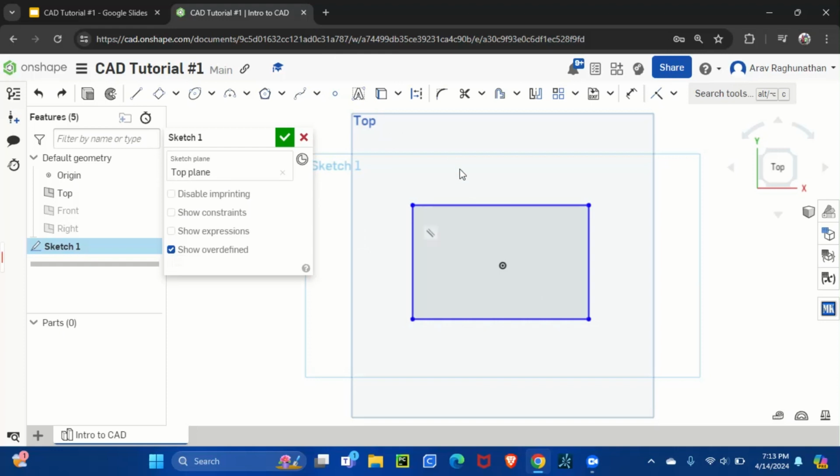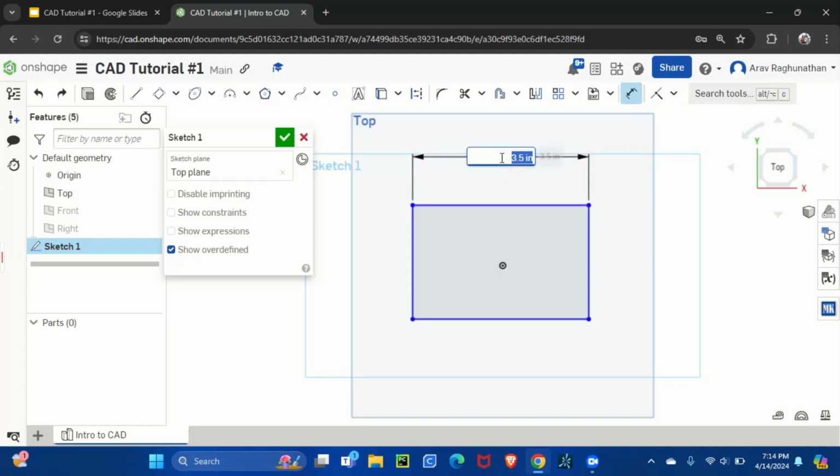So here we have a rectangle. We're just going to use the same rectangle as last time, but let's say I don't want just a rectangle. I want to create a rectangle that is a square, which has equal length and width, each 3 inches long. So what I'm going to do is, if you see, there's this arrow-like component up at the top here. I'm going to click here, and then I'm going to click this side here because I want to make this 3.